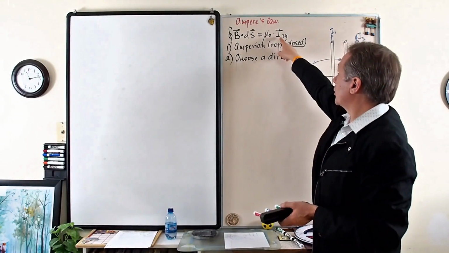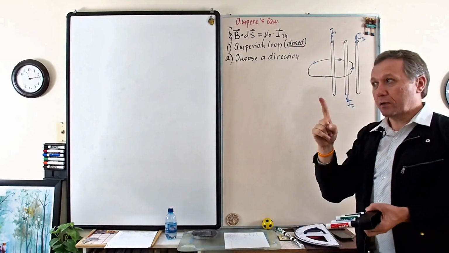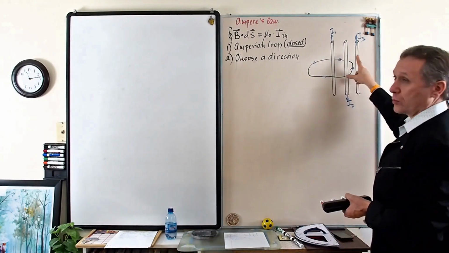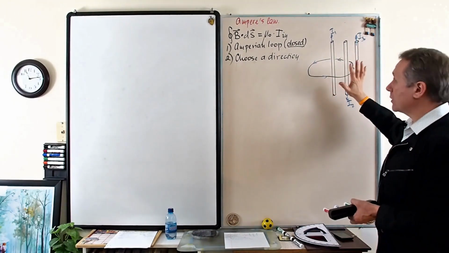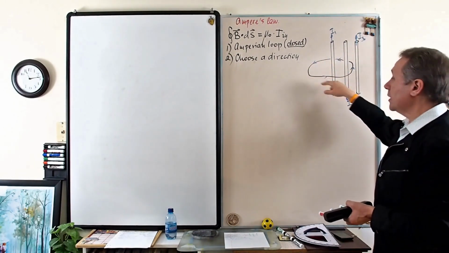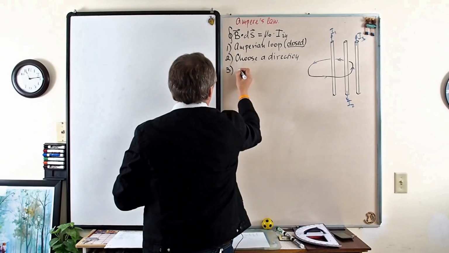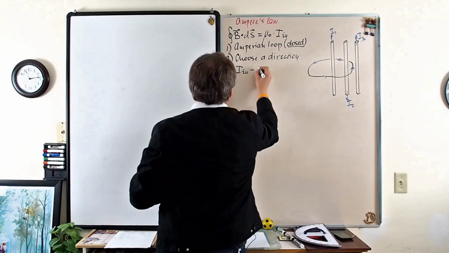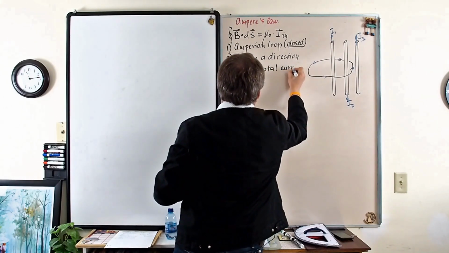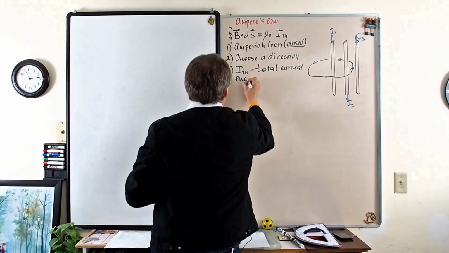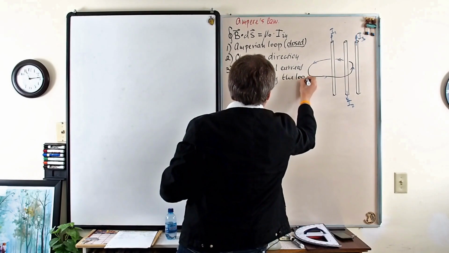What is I enclosed? I enclosed on the right hand side is the total amount of current enclosed by our chosen Amperian loop. In this case, I1 and I2 are enclosed, I3 is outside. We are not counting currents outside, only currents which are physically embraced by our Amperian loop, right? So then step 3, I enclosed, total current enclosed by the loop, by our Amperian loop, right?